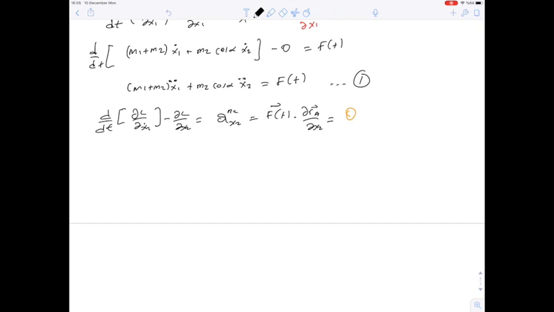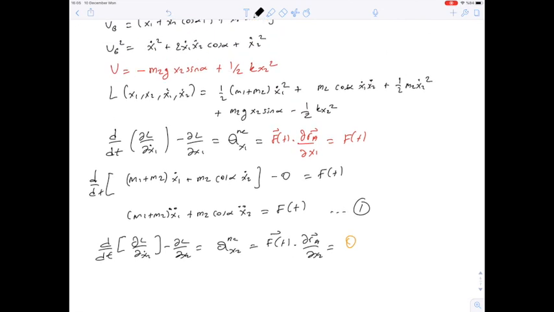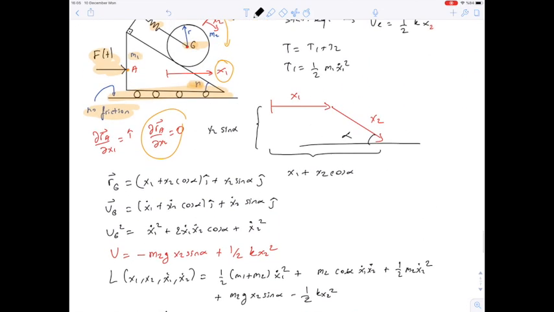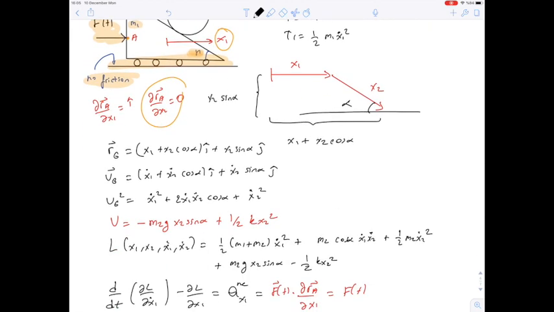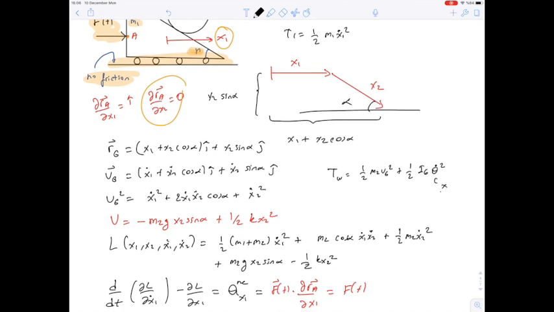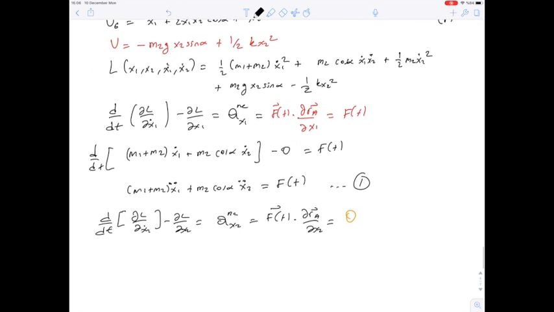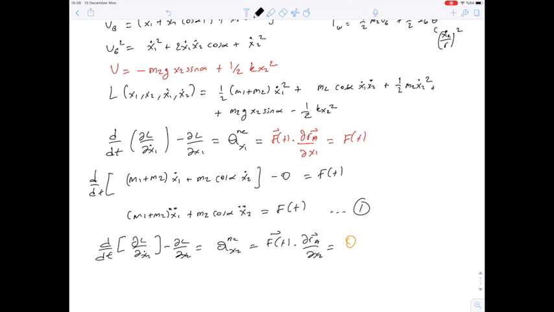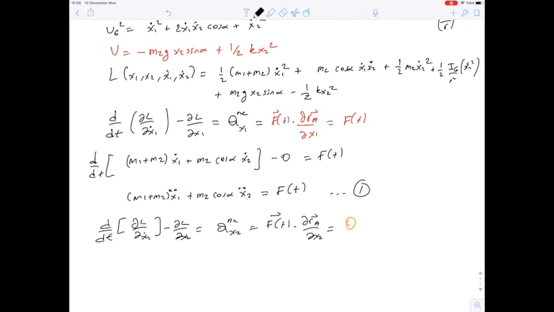By the way, we have, of course, forgotten one more thing in the Lagrangian, which is in the kinetic energy, so like, I failed the course. So the kinetic energy for the wheel is not only 1/2 m2 v_G square, but it's also 1/2 I_G theta dot square, where theta is the rolling angle. So it's basically x2 dot over r. So let me just plug this back into my Lagrangian: plus 1/2 I_G over r square x2 dot square. Okay, so it's just one more term.